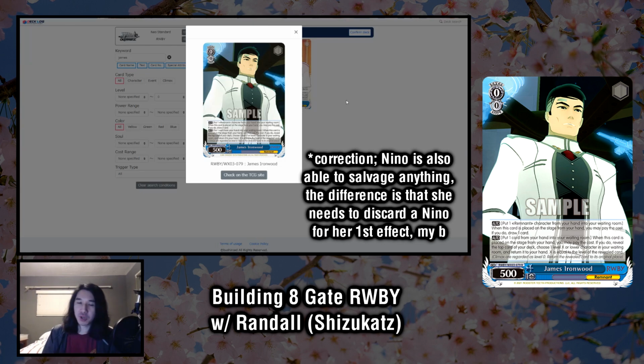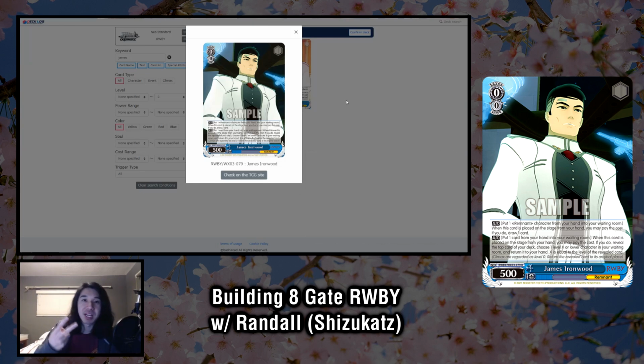He's able to filter cards out of your hand for free, 2 cards even, because he has 2 abilities that discard cards and then filter for something else. So if you just want to change your hand a lot on the fly, James is definitely a really, really good card to look into.